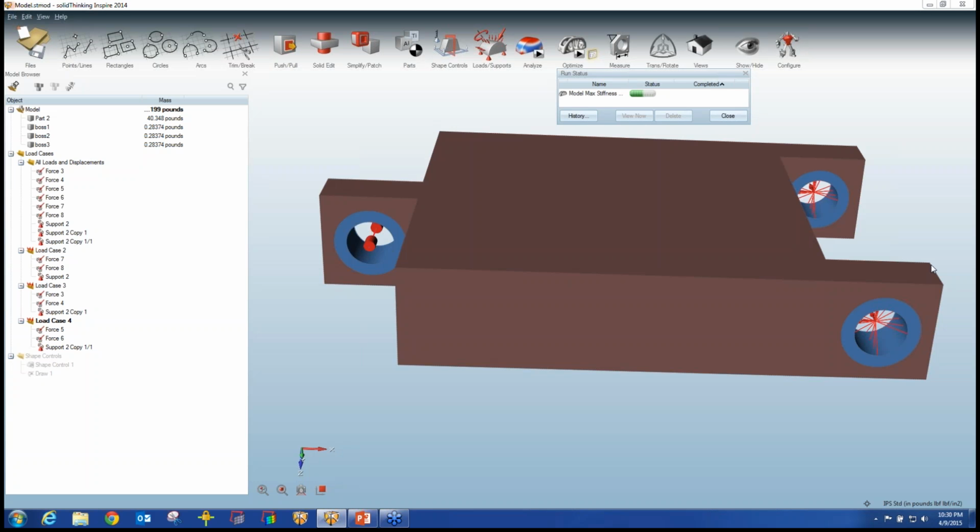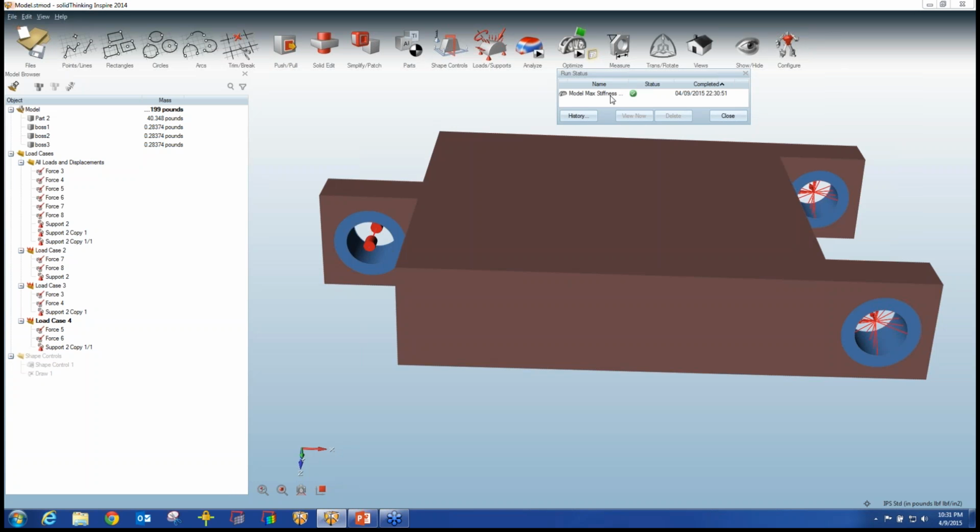And just want to let you know, the student version of HyperWorks includes all our major packages. So Inspire is one of the packages that you'll get when you download our free student version. You also get products for HyperMesh, HyperView, OptiStruct, Radioss, and so forth.